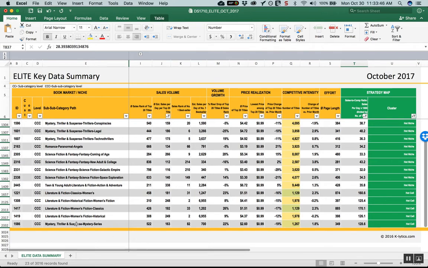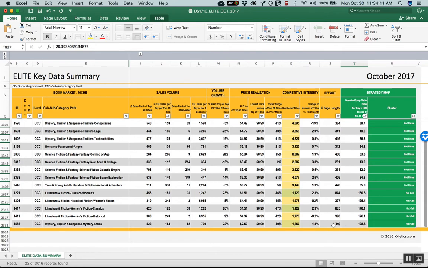So you've got mystery, thriller, suspense, mystery, and you do it as a series. And it also says that there are only 1267 titles, and the change in the number of titles versus the prior month is less than 2%. So it's wide open. That is another reason why the competition ratio is so awesome.